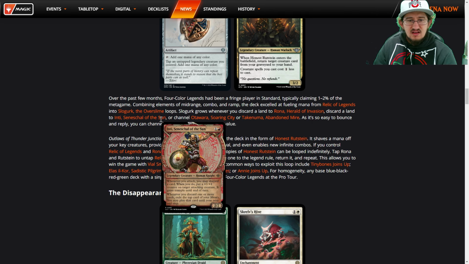any base blue-black, red-green mid deck with a single white card can still be labeled as 4-color Legends at the Pro Tour. The disappearance of Ban Toxic: not really a deck that has shown up. Among the most essential decks to have in the metagame, it is also important to recognize what's not there. Ban Toxic, which is a deck that I think was kind of whatever, but ended up being pretty good against Domain and Life Gain from the Temur Analyst deck, which it can obviously negate all the life gain by giving your opponent poison counters.